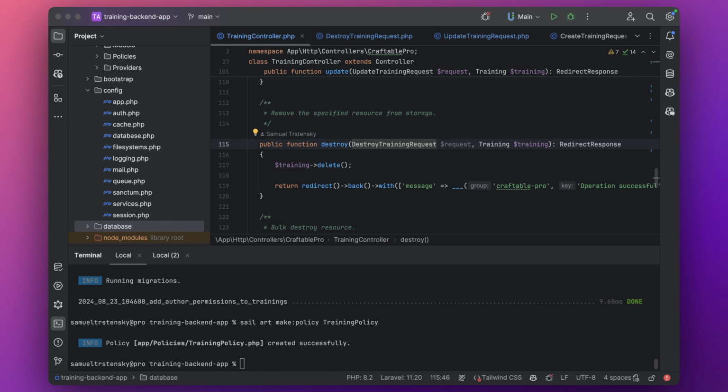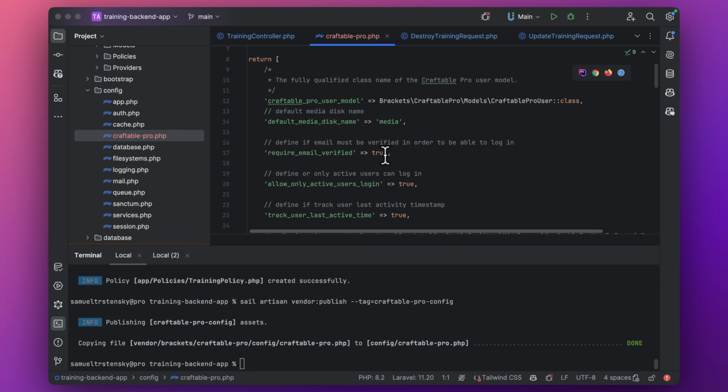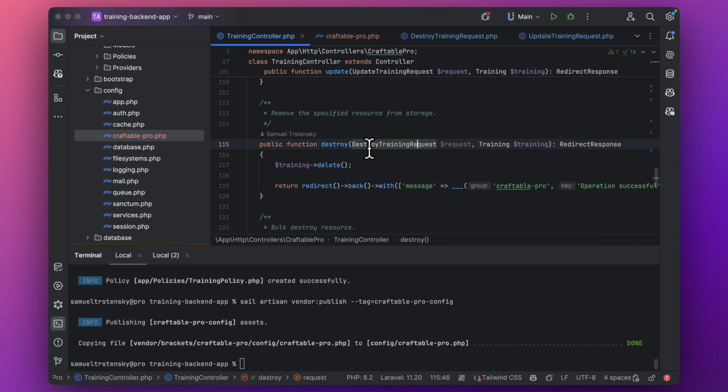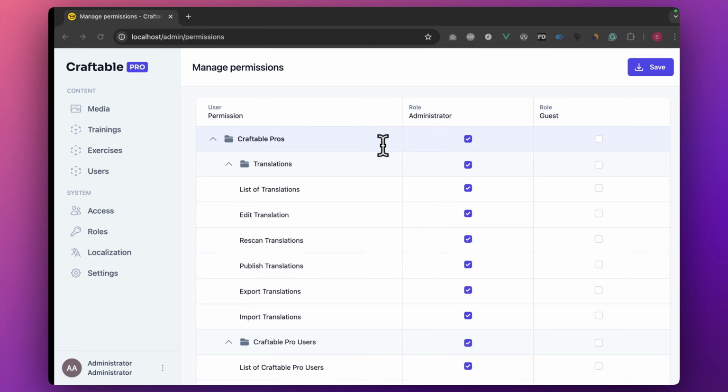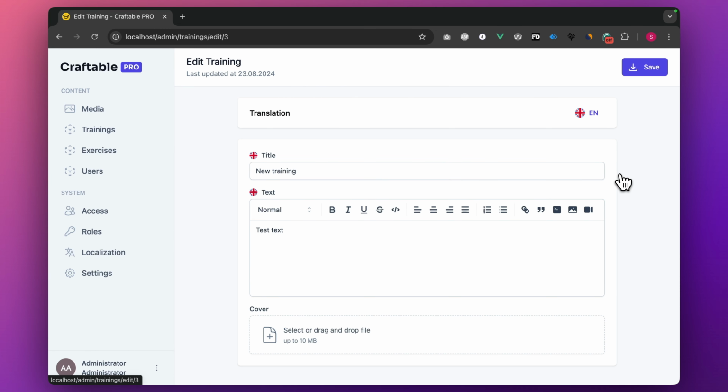After implementing the new permissions and policies, we can finally test the newly added permissions. To make testing a bit easier, we will first allow new Craftable PRO users to be created without email verification. Let's check if I can still edit my own trainings.